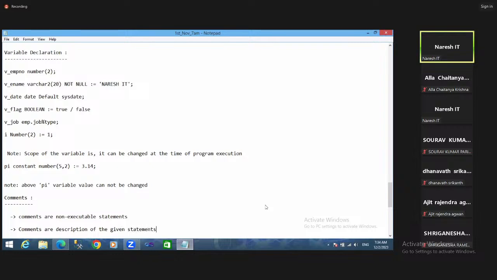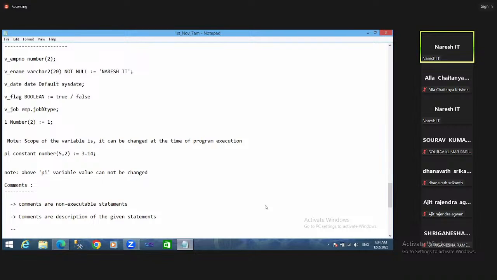Actually, in real-time applications, comments are most important, guys. Because if you develop any logic, you should write that logic in comments. You are not a permanent person in that company, right or wrong? Are you a permanent employee in that company? No. If you get a good salary, you jump to another company. But you have already developed the code. Another person comes to your seat. He cannot understand what logic you wrote, what is going on.